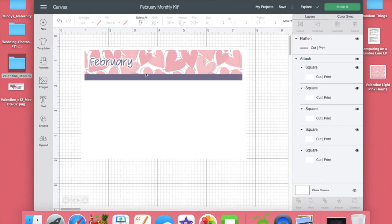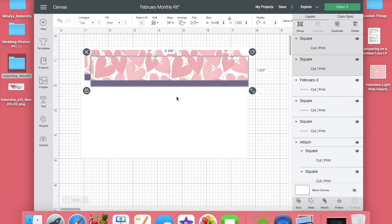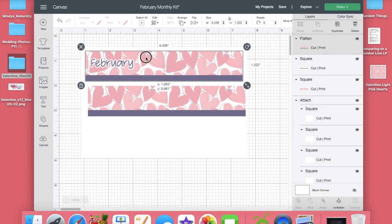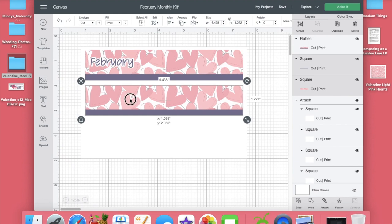We're going to make this a little bit easier. We're going to come back over here, I'm going to unflatten, and then I'm going to grab these two little guys, copy, and paste them, and boom, we've got it ready to roll. Then we're going to flatten it again. All right, so now those are back together, and I don't have to worry about sizing everything again. For this one, I'm not going to put any words or anything. It's not going to say February because this is going to be all in the same spread. So the only thing that our headers are missing now is the Sunday, Monday, Tuesday, all those things.